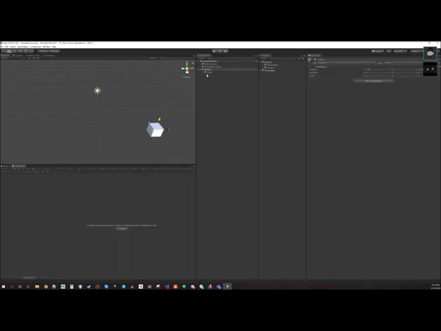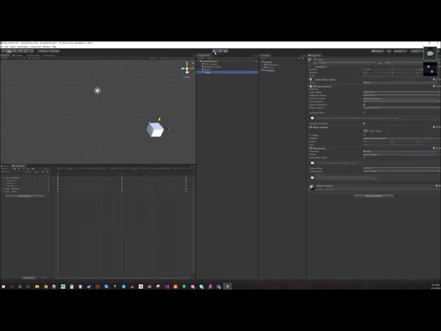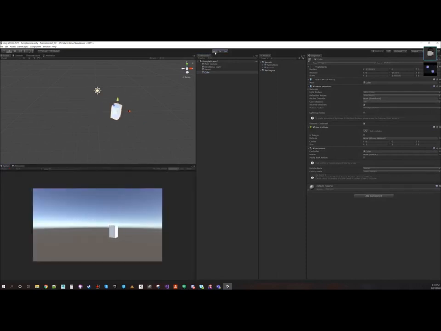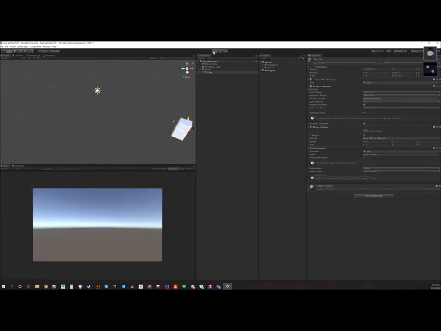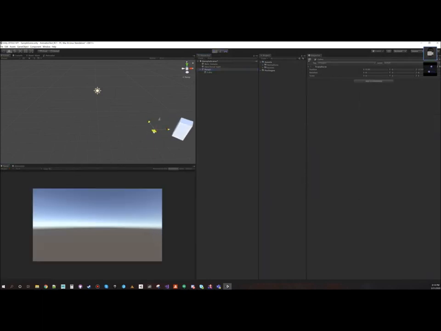So when you have your animations at the beginning and it jumps back to where you recorded it at, it has to do with it needs to be a child of another object. In that case, I just put it over the parent. And there we go. It's playing there. And I can move my parent around and have no problems at all.